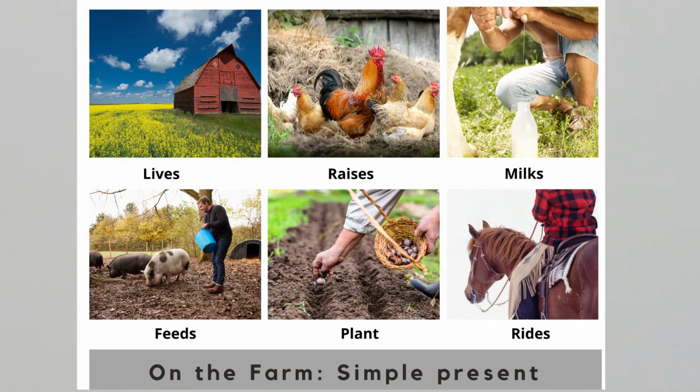So what we're going to do now is look at a sequence of 6 pictures. We're going to talk about what happened in these pictures 4 different ways. Let's go ahead and look at our first story sequence. Now you will see on your screen a story. There are 6 pictures in this story about living on the farm. I'm going to tell the story first in the simple present.